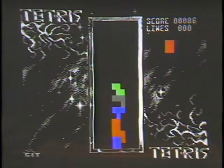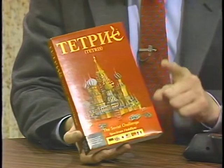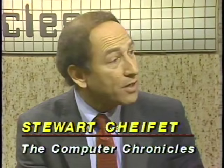And Gary, I'm playing this new game from Spectrum Holobyte called Tetris. The interesting thing about it, it's the first game software sold in the United States written by Russian programmers. But what's really interesting is here's a hot new piece of software. What machine does it come out for first? The good old Commodore 64. This is the Model T of personal computers, yet people are still buying them. People are writing new software for it.